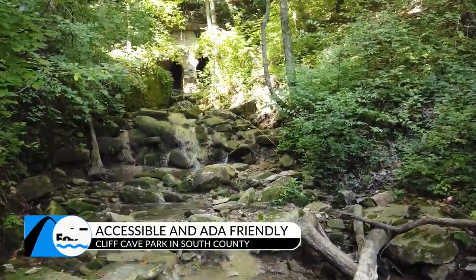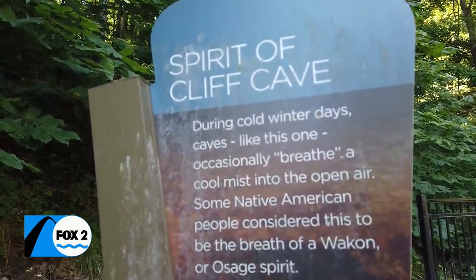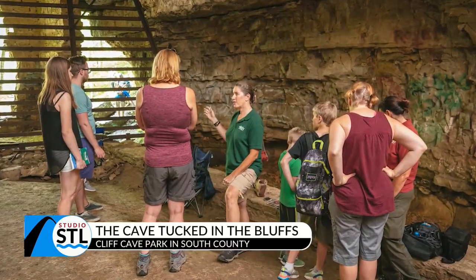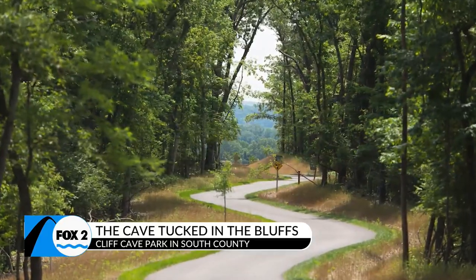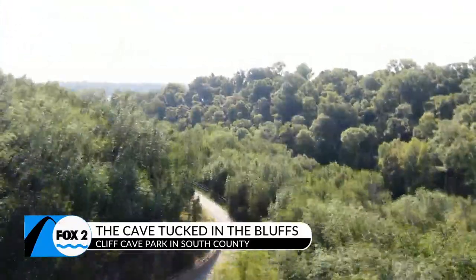The natural habitat includes a cave that is both a historical and archaeological site. The cave is not open to the public, but you can walk by it and feel the cave breathing — in the summertime you can feel that cool air coming from it. There's a gate across the entrance, but our partners at St. Louis County Parks open it up a couple of times a year for tours, where a park ranger takes you inside and shows you what animals live there and tells you about the history. The cave was once used like a wine cellar — there's a lot of folklore and interesting tales about what this place used to be.